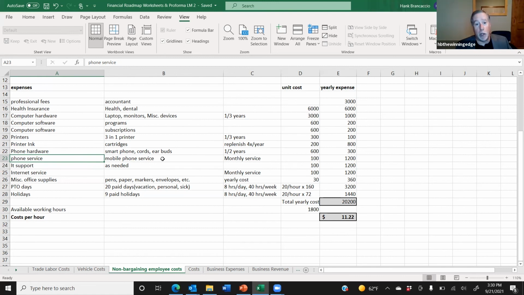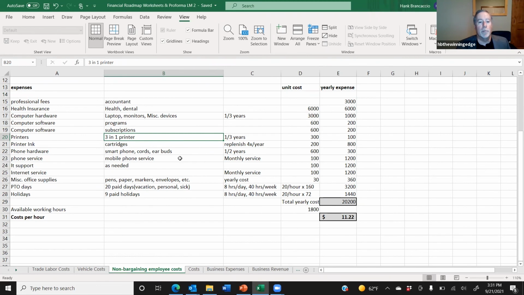Now, could it last longer than that? Sure, it could. It can also get to the point where it's dead after 1 year, or it won't support the software that you thought you were using. And so now all of a sudden you've got a computer that works okay, but it won't support the software you're trying to use. So all of this needs to be accounted for in some form or another. Most accountants would look at laptops and computers and printers, every 3 years, I'm going to replace it. That's just kind of a rule of thumb. Phones, every 2 years, I'm going to replace it.